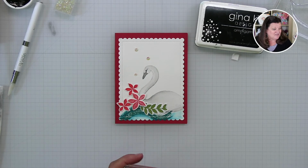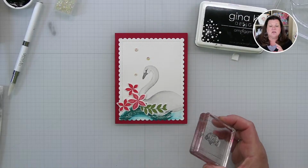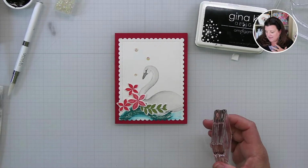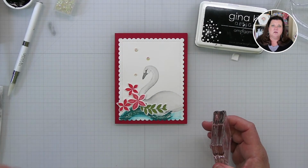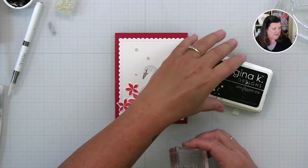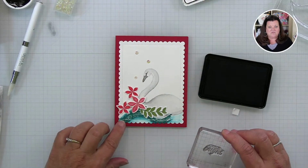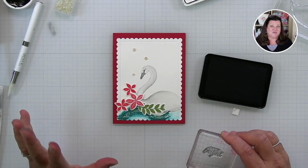Barely There cardstock. What is saying? Stunning card. I love how it looks so different with the Barely There cardstock. I know. Like all the different cardstocks that you can add this to, you can completely change the theme. You could even use these poinsettia flowers, even though they have that shape of the poinsettia. I try to create flowers in all of my sets that if you just changed out the colors, you could really make them look like anything you want. And that's the beauty of creating these graphic flowers. Okay. Yay, Trish, encouraging you to try. I hope that these tutorials are encouraging and give you a little bit of energy, good vibrations to jump in and give it a try.